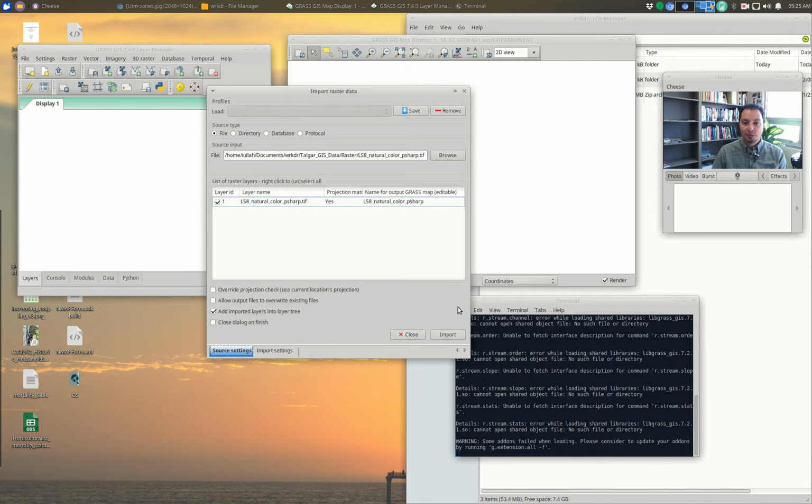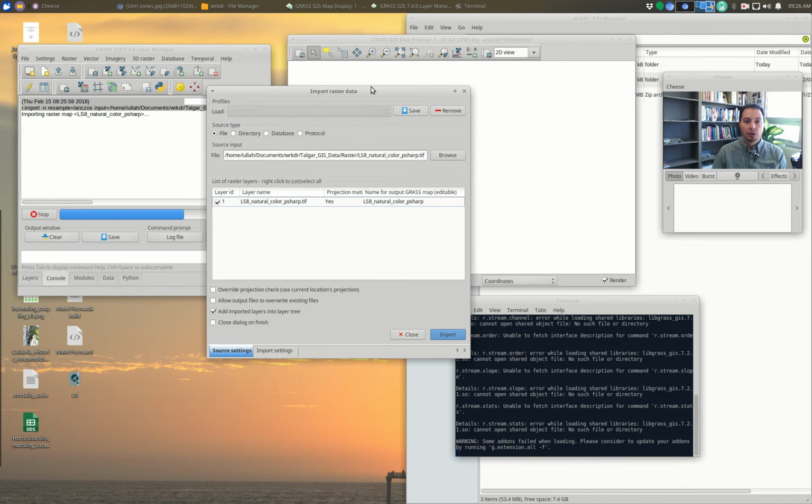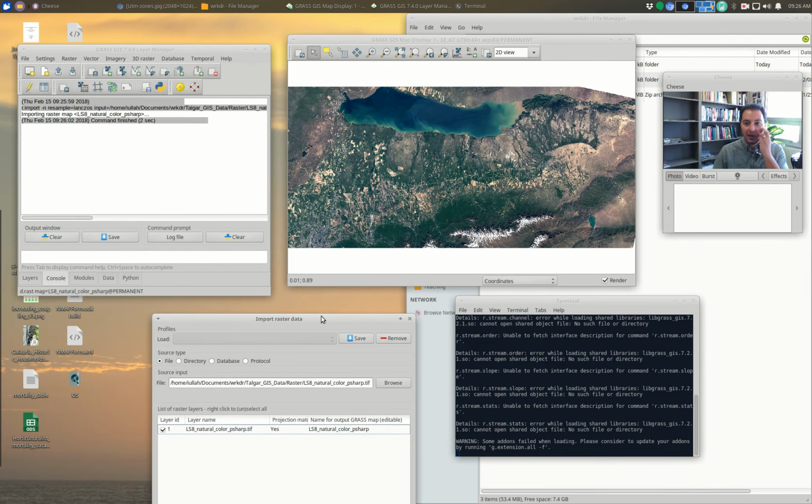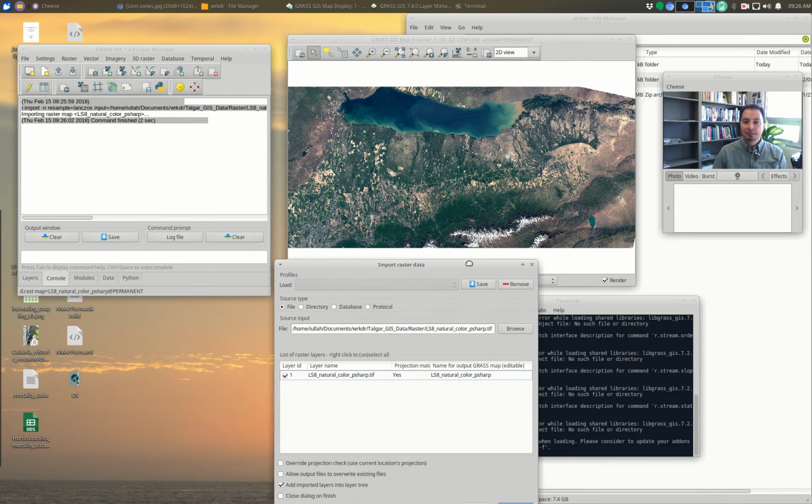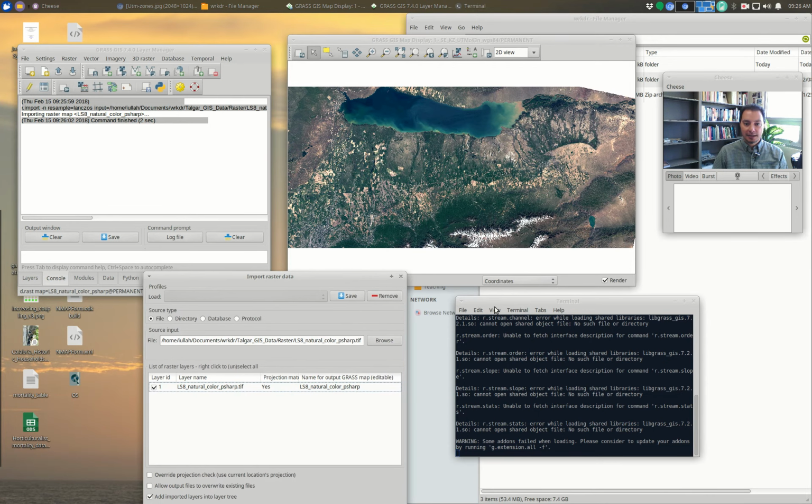And then we'll go back over here to the Source Settings tab. We'll hit Import, and it will run through. There we go. Now we actually see our map that we are dealing with. Right now, before I import any other pieces of data, what I will do is just set my region to match this. We will still override the region cropping because we want to bring the whole extent of all the data. But this particular view is a really nice view to set our region up.